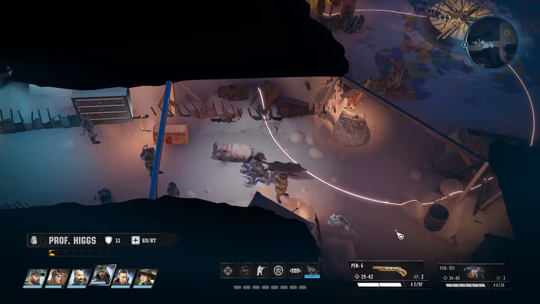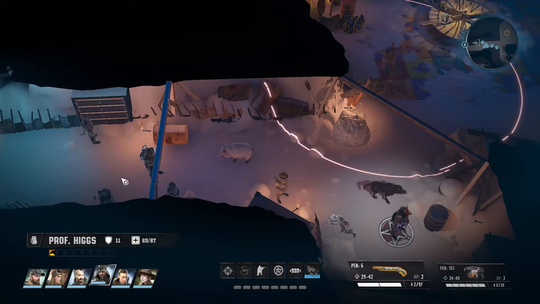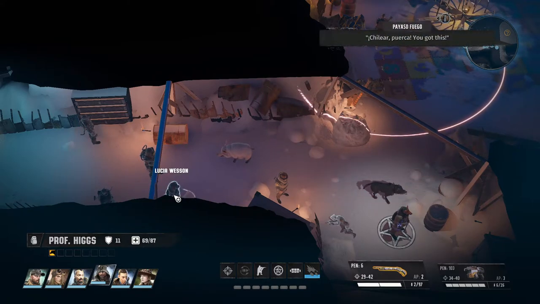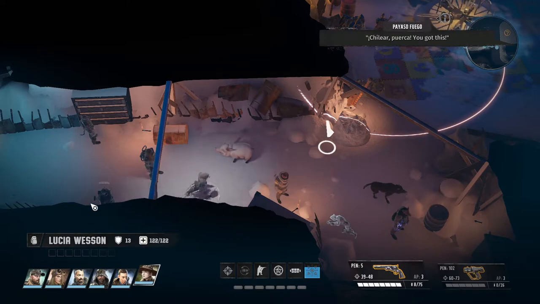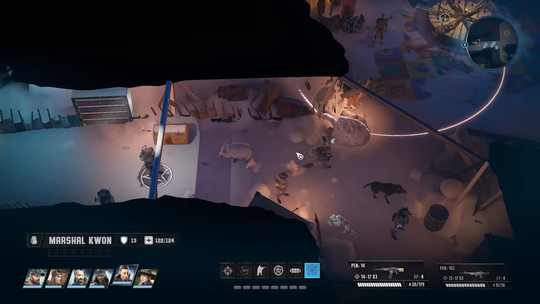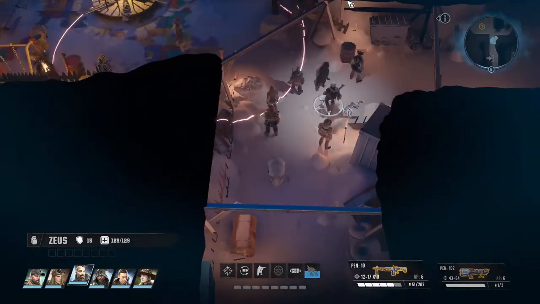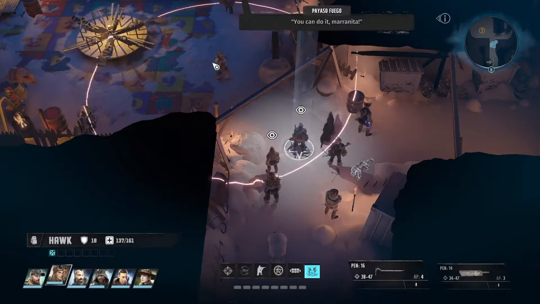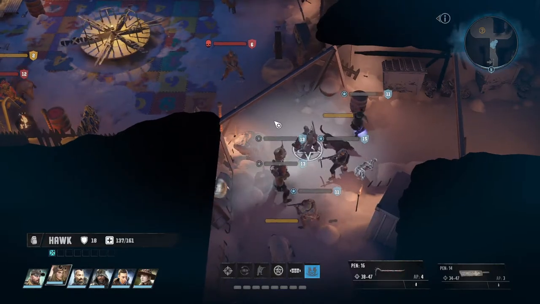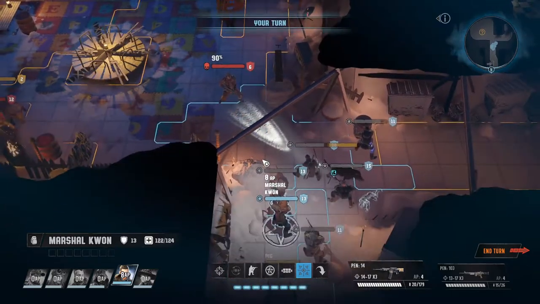There's a Higgs, you get up here. That's it. Is the Waste Wolf gonna trigger? No. Lucia, get up here. Hawk, get up here. Marshal Kwan, Seuss. Damn it. I wanted to. We're in it now! I wanted to trigger.